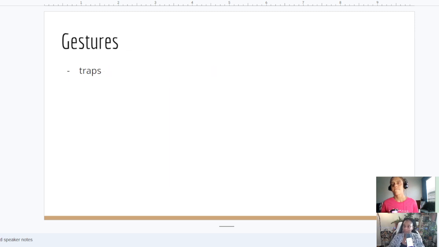Let's talk about gestures. Gestures are anything like pinching, dragging and dropping, squiggling, anything that requires movement of the hand outside of just tapping. And I put traps here, but I don't remember what I meant by traps. Oh, I think by traps, I had a thought when I put this here. Now I can't remember. Let me look through my notes. But anything about gestures while I look up my notes?